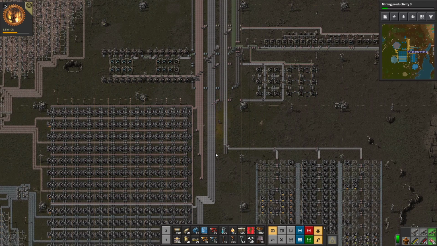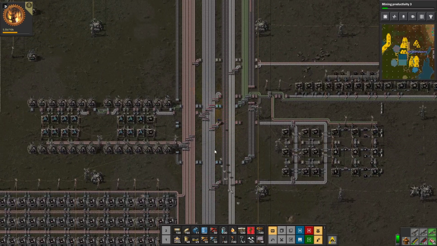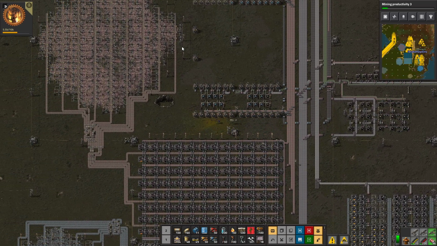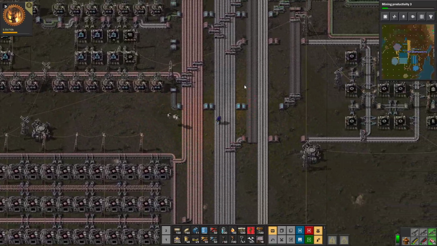Also, I want plastics production, and I may actually have the plastics produced and then belted down through here and around to join into the network, because I want everything to come from the bottom up.